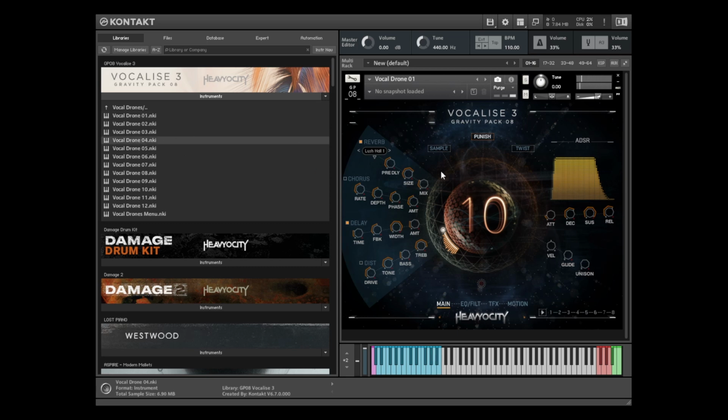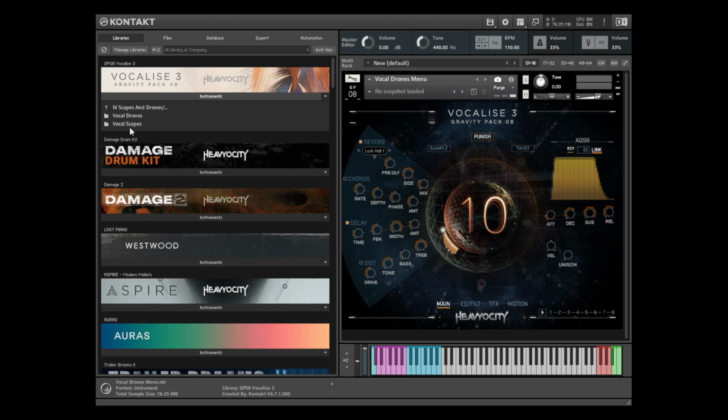Okay, let's take a listen to another one. It sounds like a lot of these are made from the vocal content from the rest of the library and almost just stretched out to give you that everlasting drone, reverby thing. Cool, yeah, really nice stuff. The drones menu at the bottom is just all of the drones in one patch, and instead of changing patches, you just use the key switches to swap between them. So that was the drones.